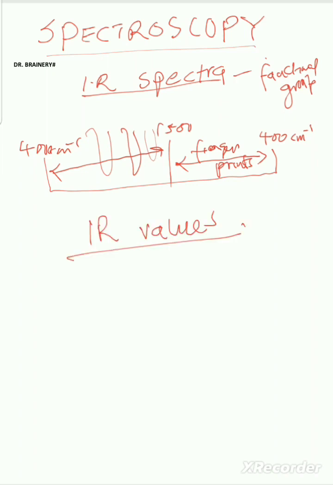So let's try to look at the IR values, or the wave numbers. In IR spectroscopy, you're going to find the wave numbers, which are the IR values. Let's look at the common ones, which we need to know by heart, because in an exam you may be asked to identify these functional groups when you want to write the structure of a compound. The first one is the carbonyl group. It is common, and we need to know this one because you may be asked.